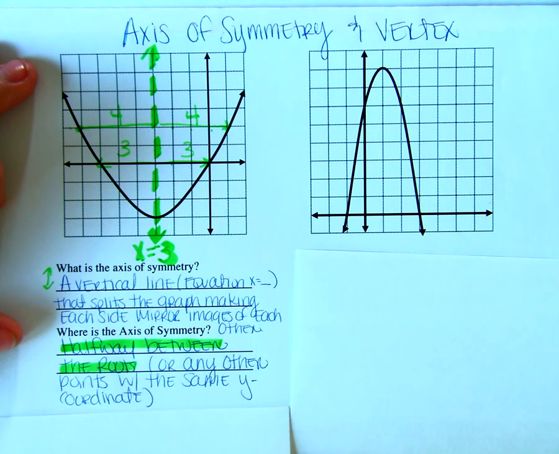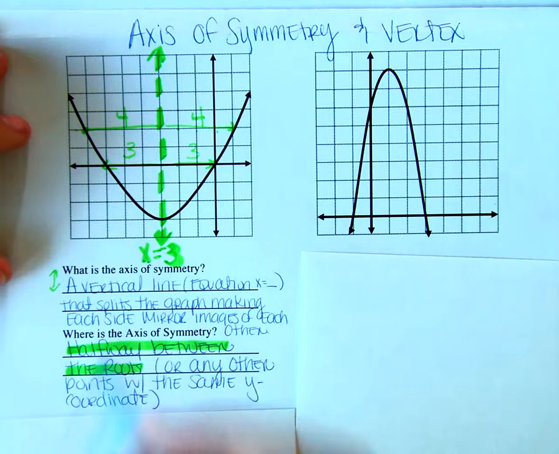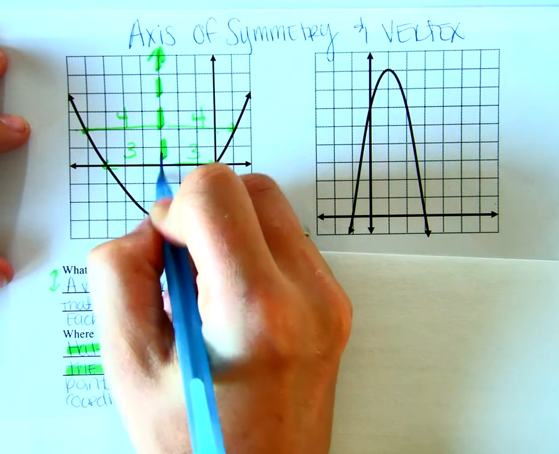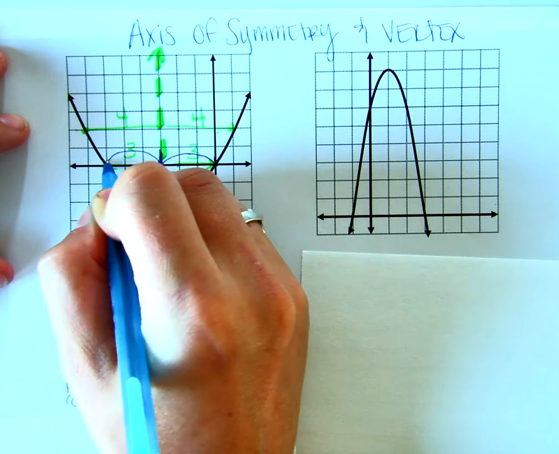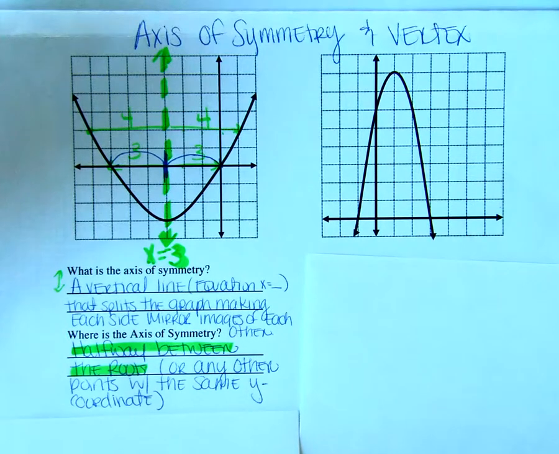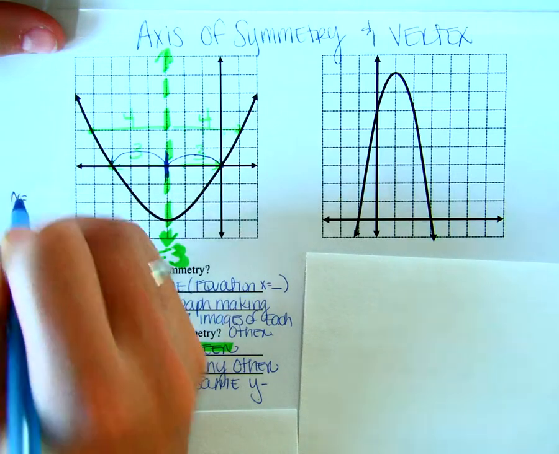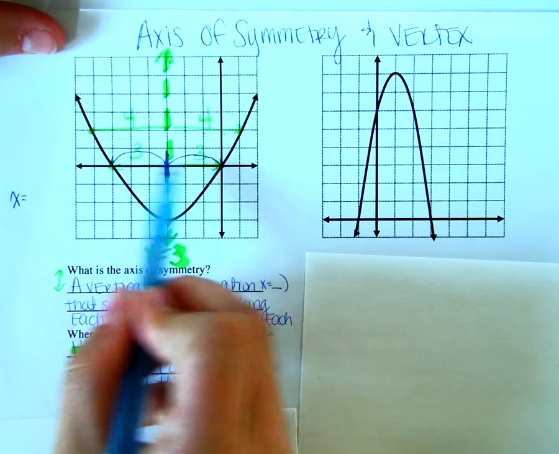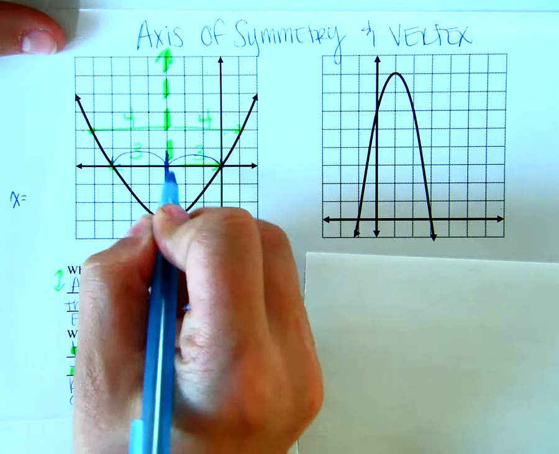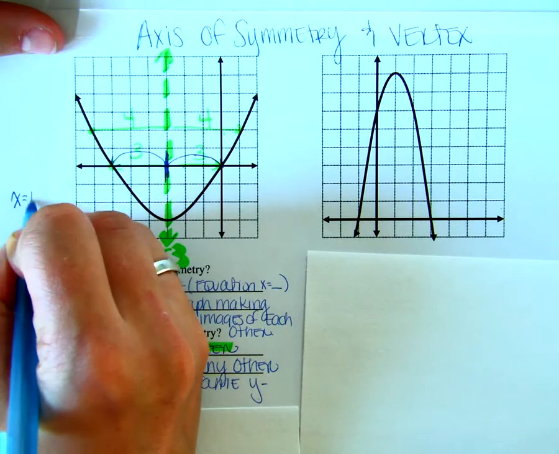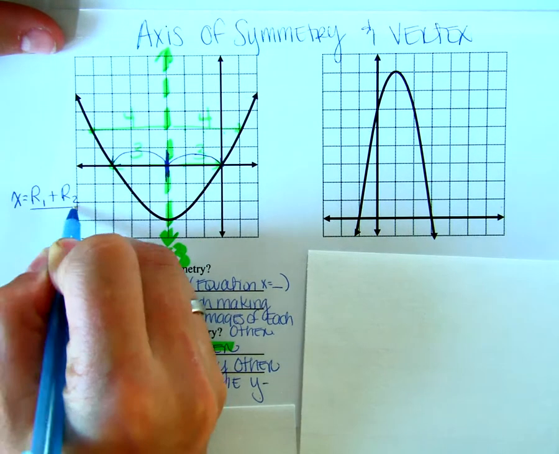And this becomes helpful because the way that we actually solve for the axis of symmetry is, since this axis of symmetry is halfway in between this root and this root, the way that we solve for half of something is we add those two things together and divide by 2. So to find the middle, you'll add root 1 plus root 2, and then you're going to divide by 2.